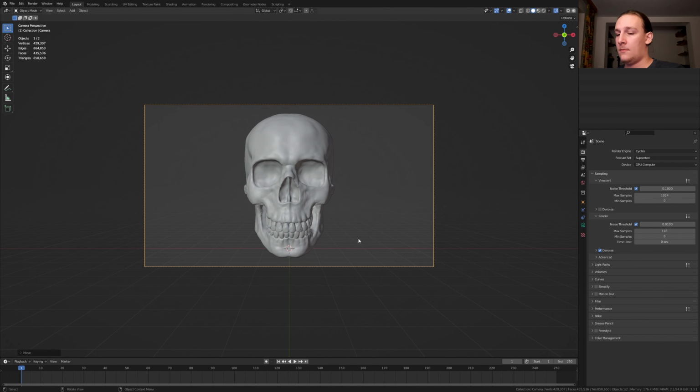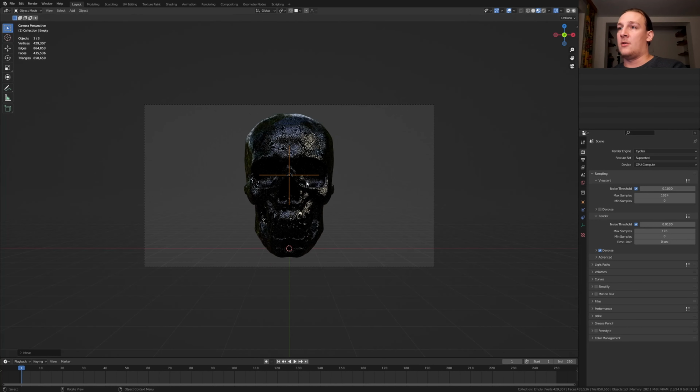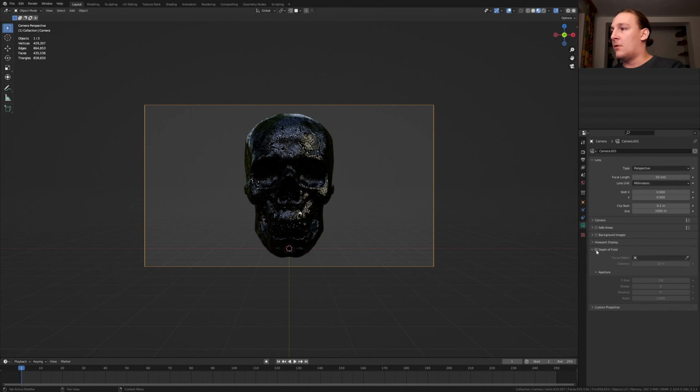Let's go to preview mode and go to snapping, set it to face project, hit Shift A and add an empty plane axis, press G and Shift X and Control, and now as you can see it will snap to the faces here. Now it is here. Go back into camera view and select the camera, go to the depth of field here and select the empty. I'm going to set the f-stop to 0.3 and the blades to 16.